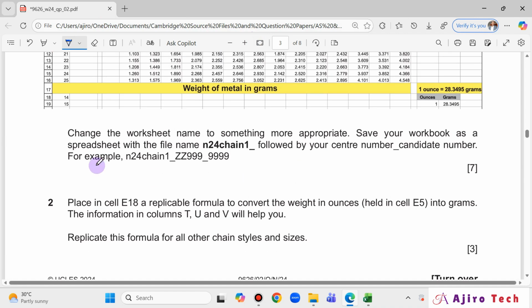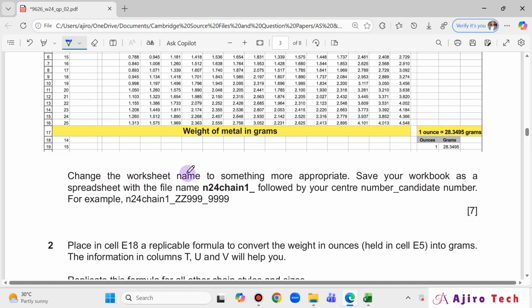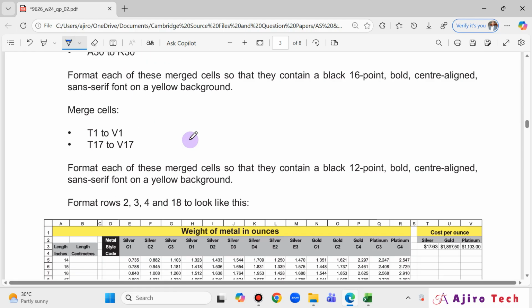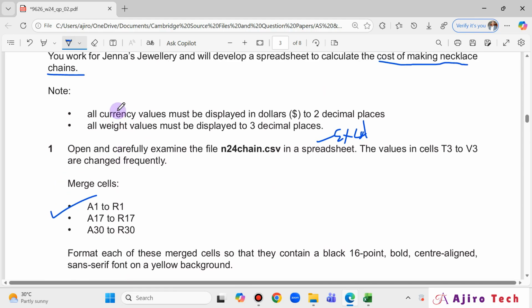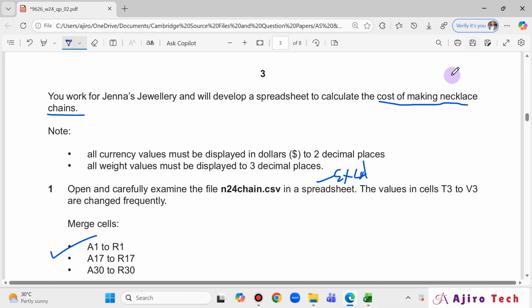All right. Change the worksheet name to something more appropriate. Save your workbook as a spreadsheet with the file name N24 chains 1. So we need to rename the worksheet to something more appropriate. Now look at what, let's go back. They said the cost of making what? Necklace chains.